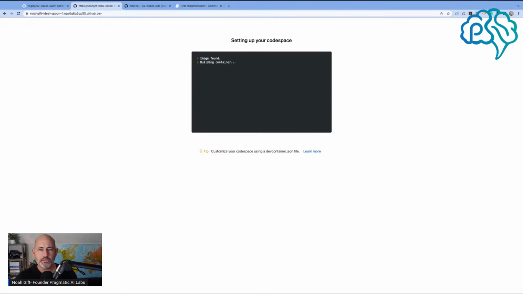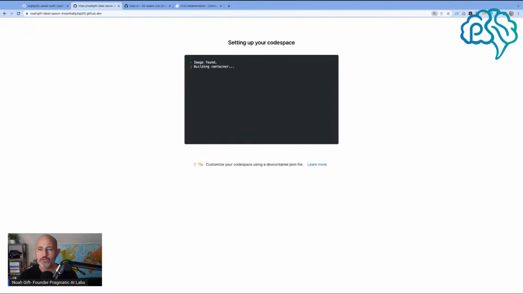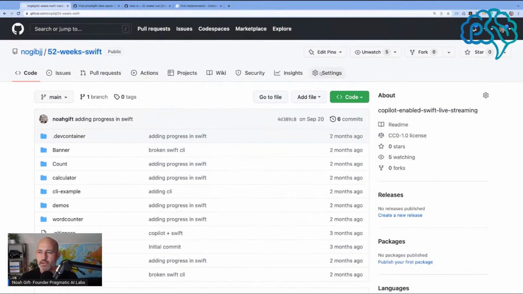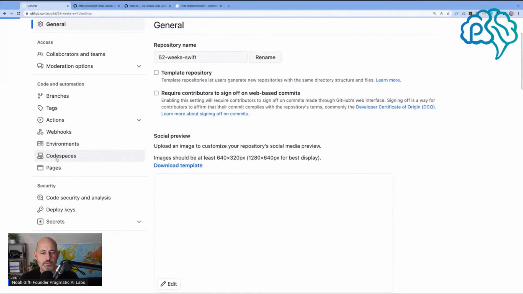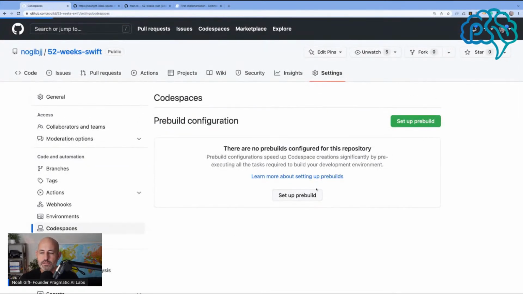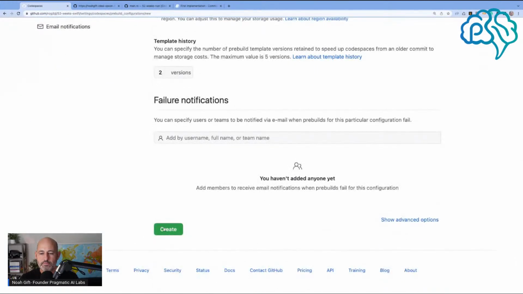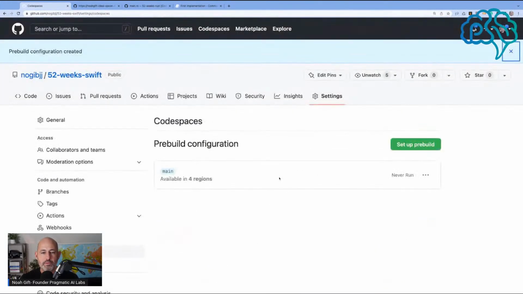So again, my mission for today is to build out an environment that is able to programmatically call command line tools, right? So I want to build a command line tool in Swift, and I've really struggled with this before. While this thing is building, let's actually double check that we can set up pre-built containers. I didn't do this. That's why it's so slow. So let's go back to this and make it do the pre-build.